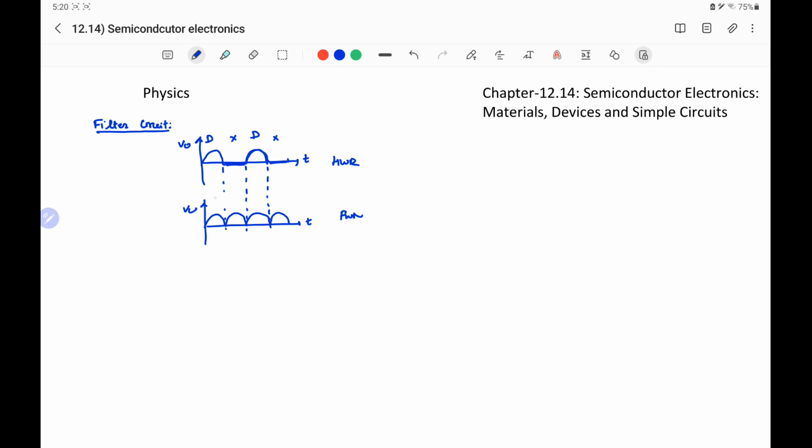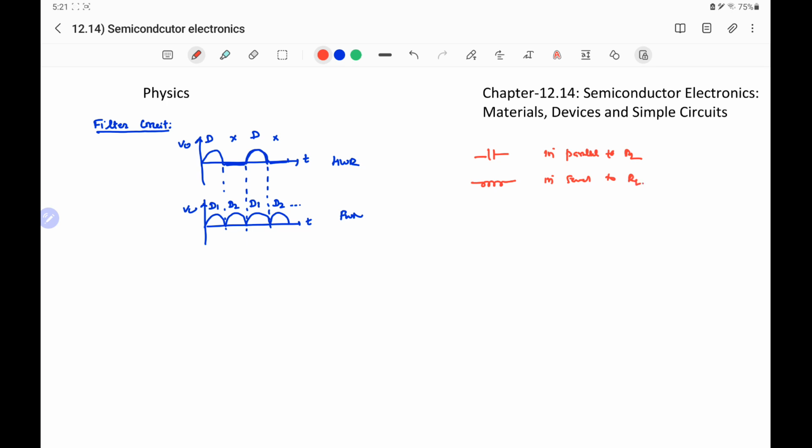they are also fluctuating. In the first half cycle D1 conducts, in the second half cycle D2 conducts, then D1 conducts and D2 conducts, and so on. So the output voltage is not constant. To get a constant output voltage, we have to use a filter circuit. These filter circuits are a capacitor, which is connected across the load resistance in parallel, or maybe an inductor which is used in series with a load resistor RL.